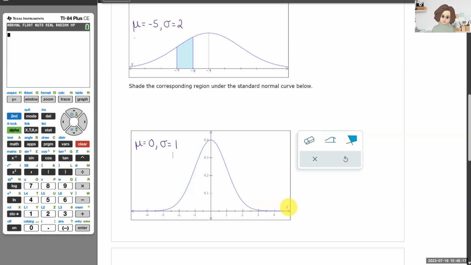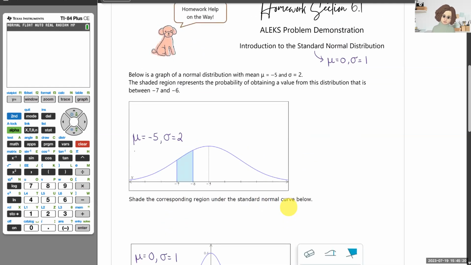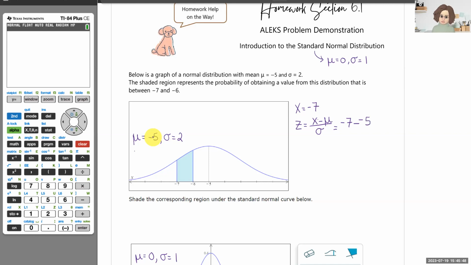All right, so I'm just going to come back up to the top here. So let's start with -7. If X is -7, and I need to know its Z-score, the formula for the Z-score is Z equals X minus mu over sigma. So we'll take our -7 and subtract our mean, and our mean is -5. I'm not going to do any simplifying. I'm just going to directly substitute first. So -7 minus a -5, divided by standard deviation sigma, which is 2.